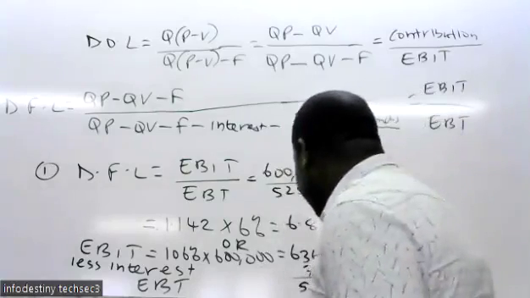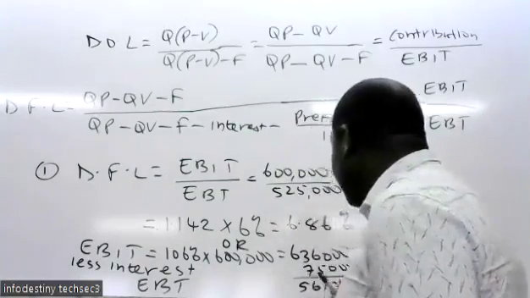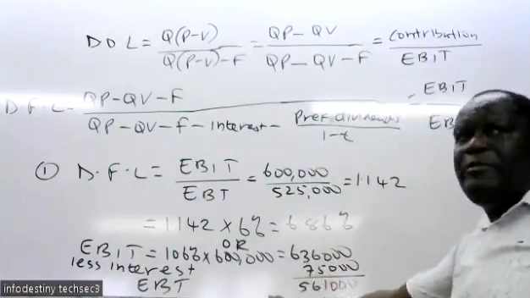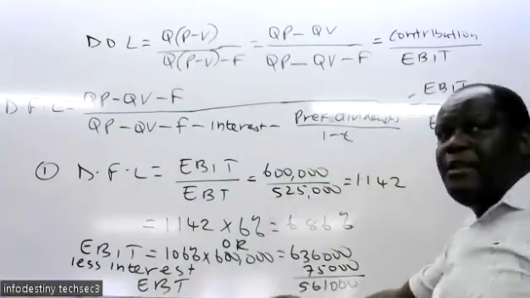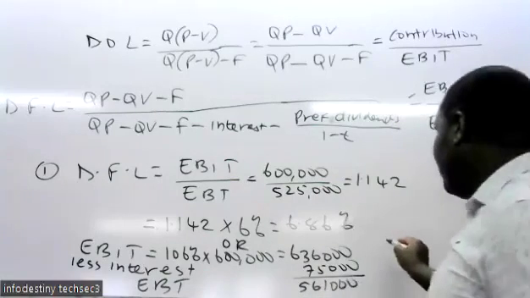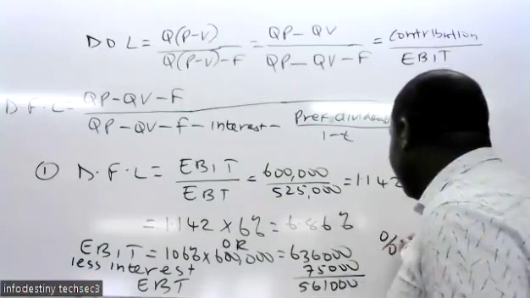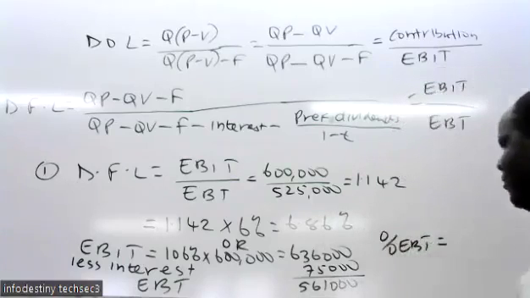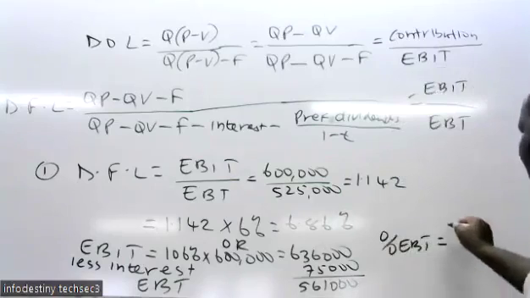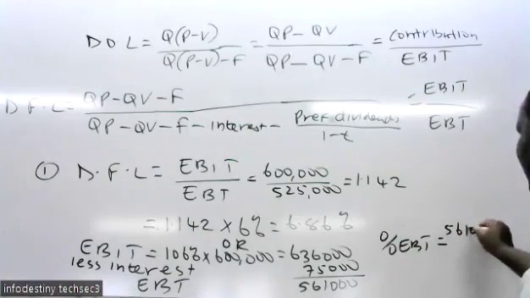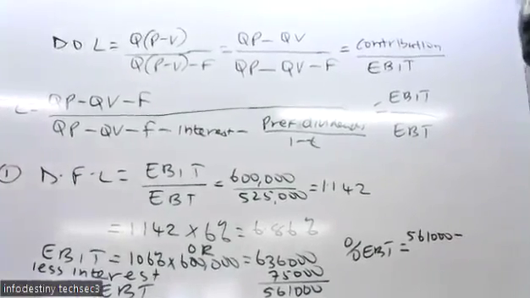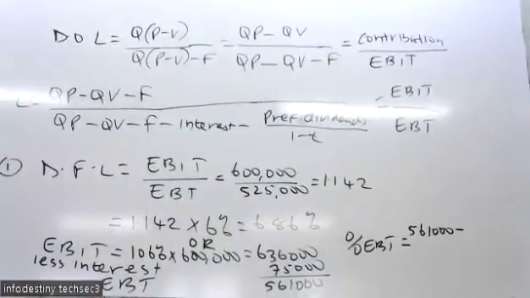561. So we are simply confirming that you can still get this one. When you do it, this one was using the leverage. So what the question has given is the percentage earnings before tax. You just take what we have calculated as 561 minus what was initially there. You subtract what was initially there. You see what was initially there in the question?